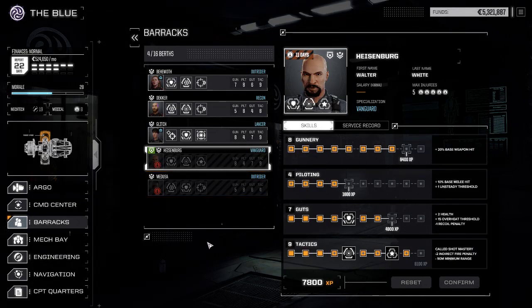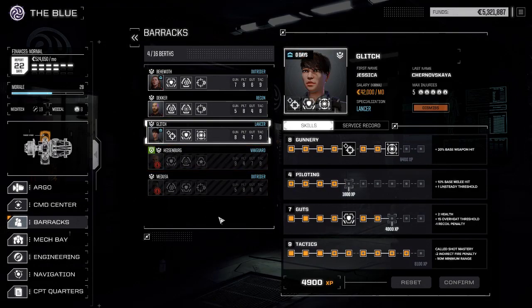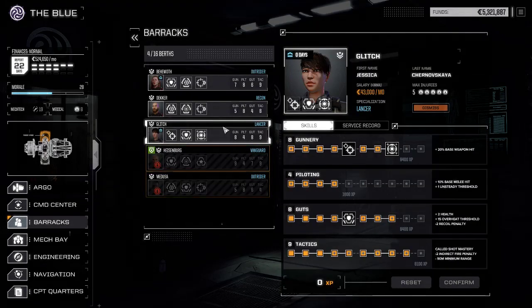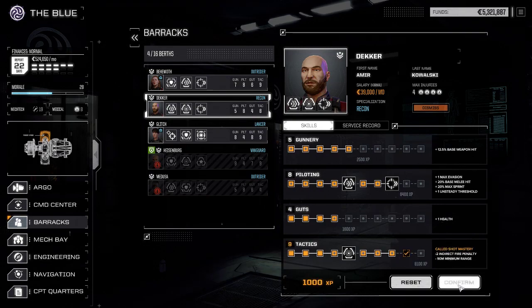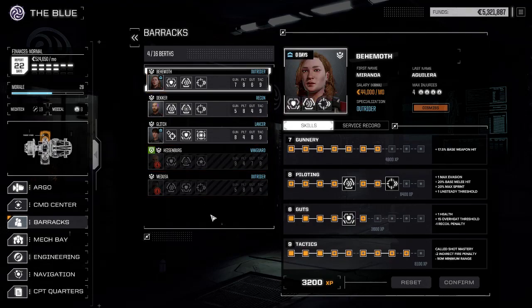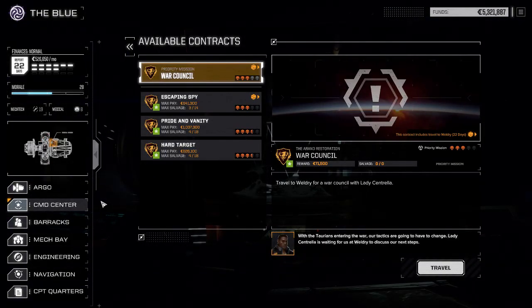Heisenberg got hit. It's unfortunate. What's this? Recoil penalty... accuracy. Mech warrior training complete. Waiting on you, Commander. Recoil penalty. That'll help Glitch. Training confirmed, Commander. Decker. Receiving you. If I don't have enough for this. Training complete. Behemoth. Ready for orders. She's just gonna have to wait. Alright. So I am out quite a lot. I'm out multiple pilots. Out a lot of mechs.